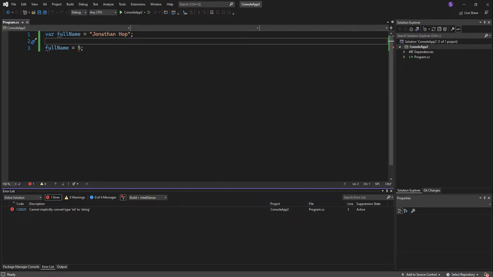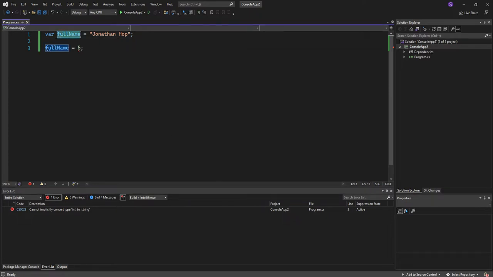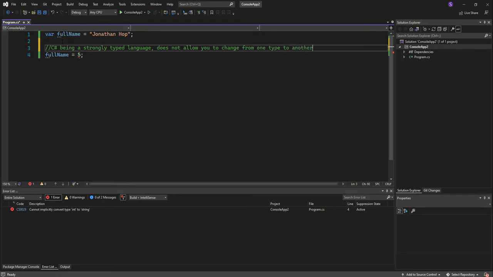Why? Because fullName on line 1 is a string. I tried setting it to a number, but C Sharp being a strongly typed language does not allow you to change from one type to another.